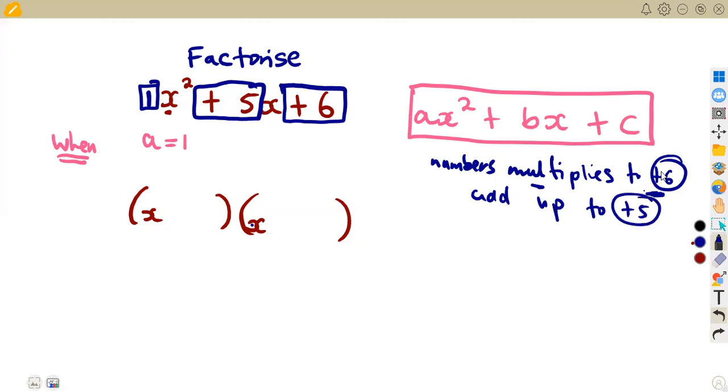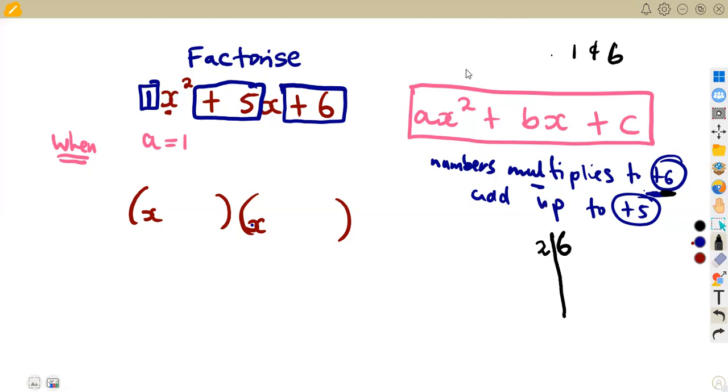So you just need 2 numbers that are factors of 6. If you do not know this, I told you that you go back to your product of prime factors from your grade 9. We talked about our factors. We need numbers that we multiply to get 6, so we express this as a product of its prime factors. The factors of 6: we've got 1, 2, 3, and so on. We can consider 1 and 6, but on the prime factors, you start with 2, the smallest prime number.